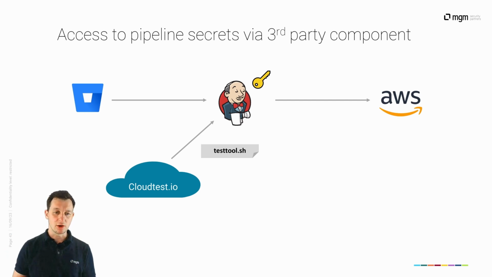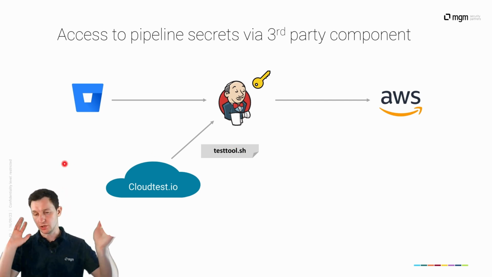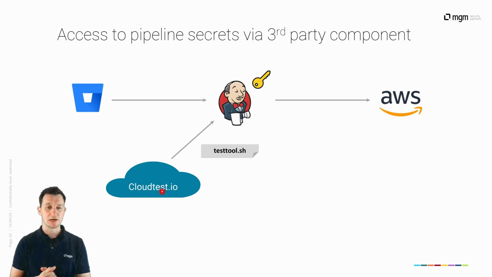The only thing you have to do is to download a test tool shell script in your CI/CD pipeline. It is published on a web server. You just download it under a fixed URL and always get the latest, greatest version. Then this test tool is executed next to your real test cases, and it publishes information about what test cases were running on a cloud infrastructure. So let's imagine that this is the idea behind Cloud Test, right?